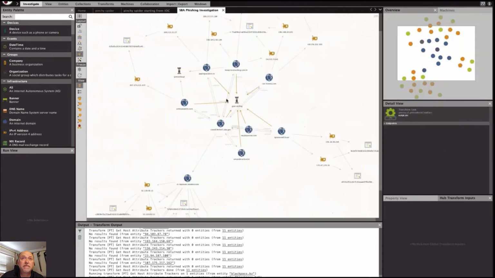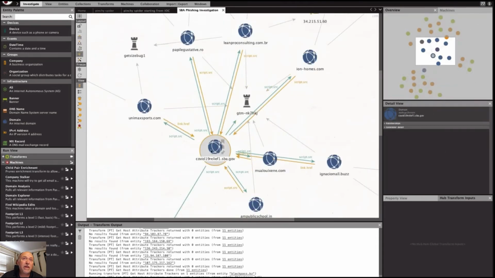And with that, we have the real website, okay? And with that real website, we knew that somebody was going in and copying the CSS of the real website, so they can duplicate it and do phishing attacks. And from looking at the parent-child relationship, we are able to see which websites were copying it and which ones had the tracker associated with the real website.